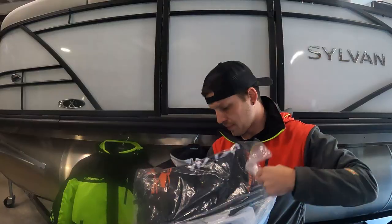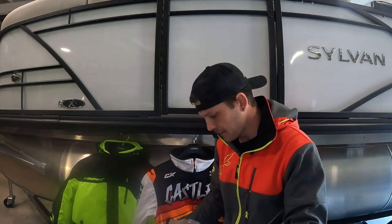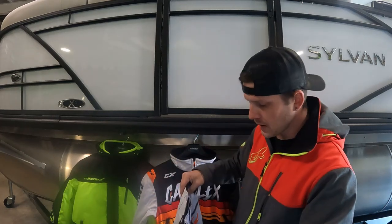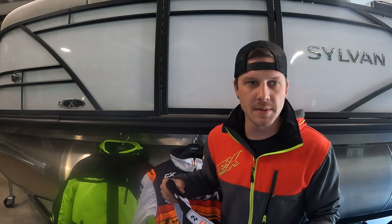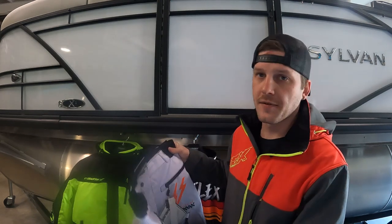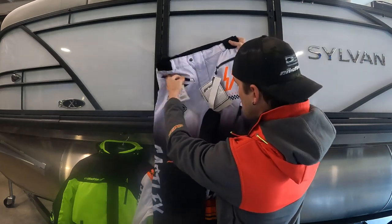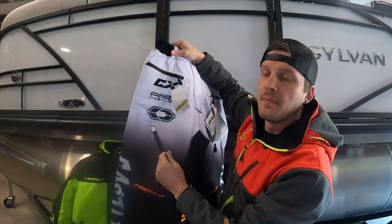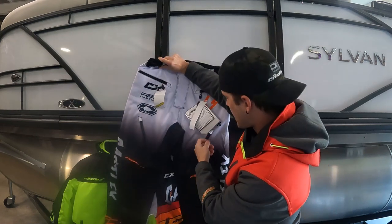Here we've got the matching pants. A big reason I went with the black and red-orange look is I like to have a matching suit. These pants are designed for racing — same kind of stretchy material. They do have an adjustable belt. Guys like me, you never know exactly what size to get — I'm about 5'8", I go with the medium, I wear about a 29-30 waist, and these fit like a glove. We've got zipper pockets and more venting in the leg, which is really nice. Once you're racing and moving around, it's great to be able to open those vents.